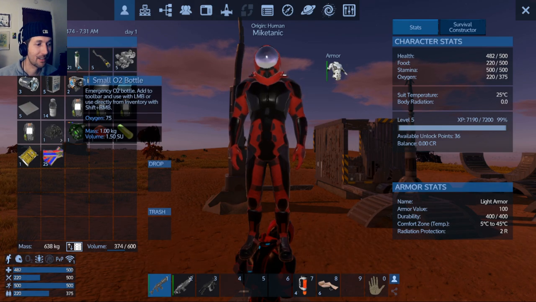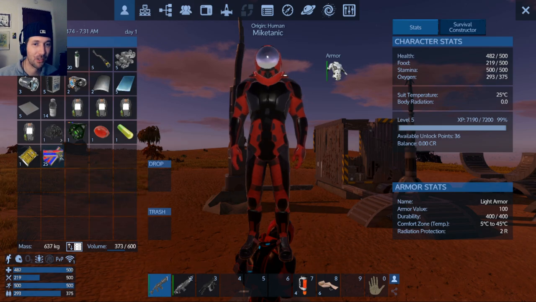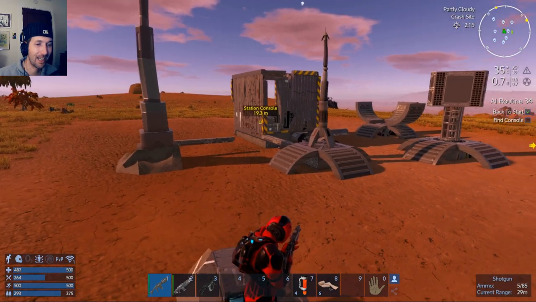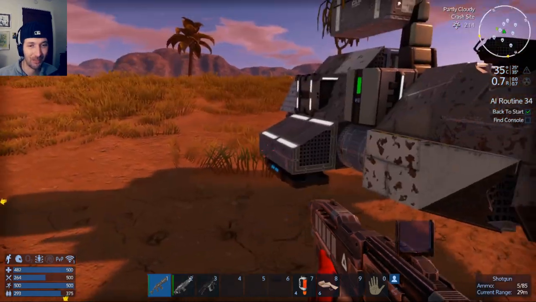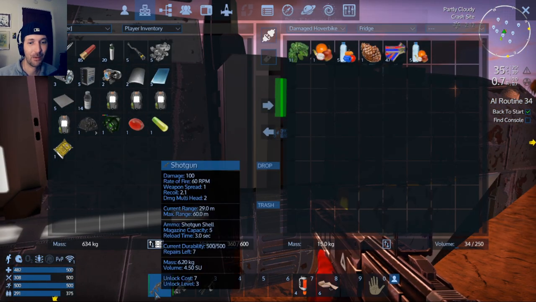Alright. And I guess I could use some food. Oh, I should probably put these energy bars away. Yeah, in the fridge, because they're all going to spoil. I'm not going to eat that many at once, I don't think. There we go.